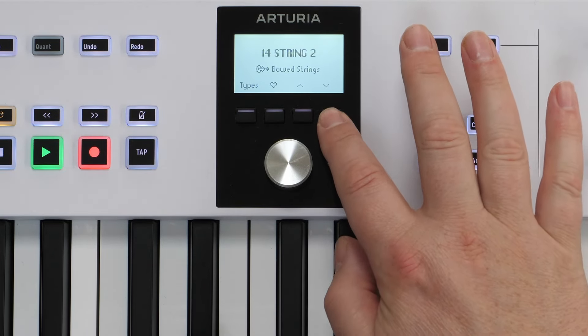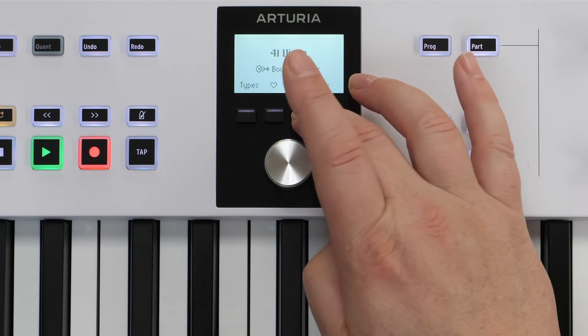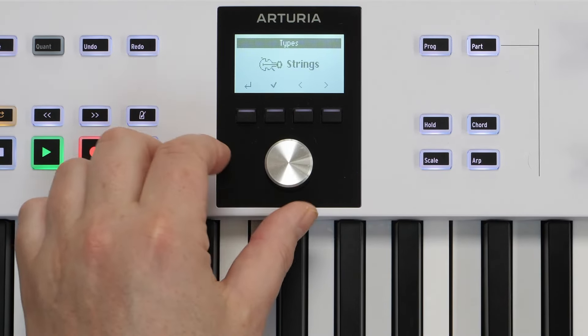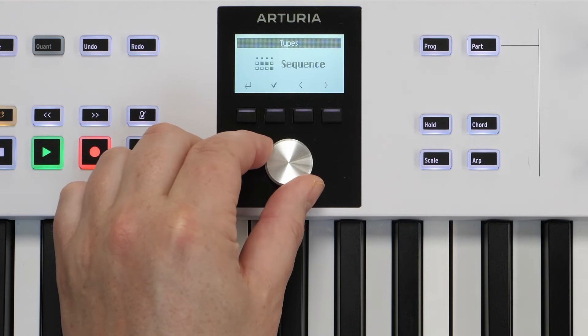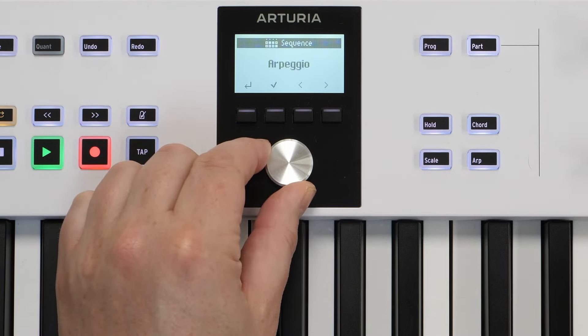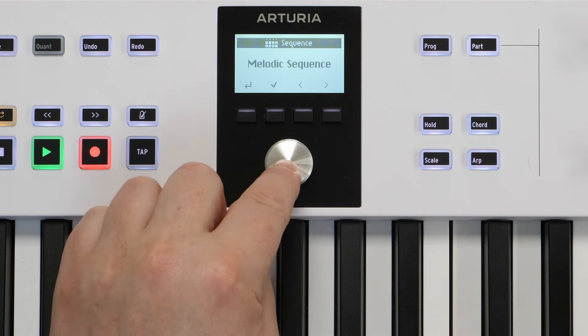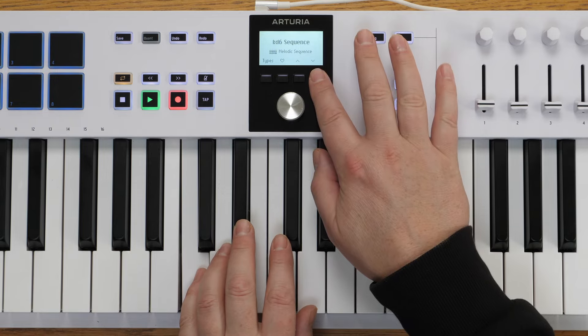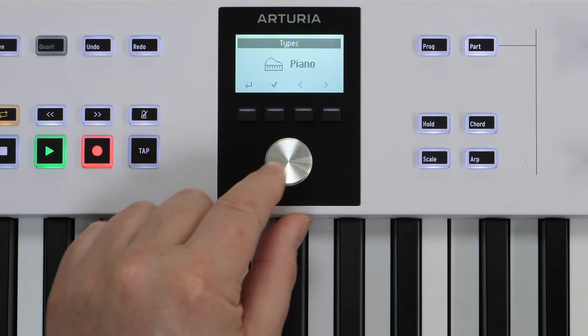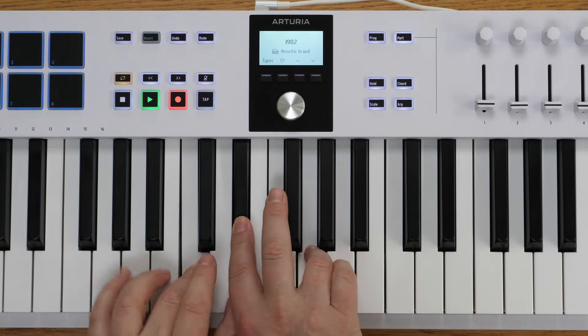You can also use these contextual buttons to flick through the patches, and look at different types as well. We don't have to flick through every single one of the 6,000 patches — we can filter by type. So let's go to sequences, then melodic. Or let's look for a piano — there we go, load that. It's pretty simple, but it's really nice to be able to have access to all that from the controller itself rather than having to refer to either of your computer screens.